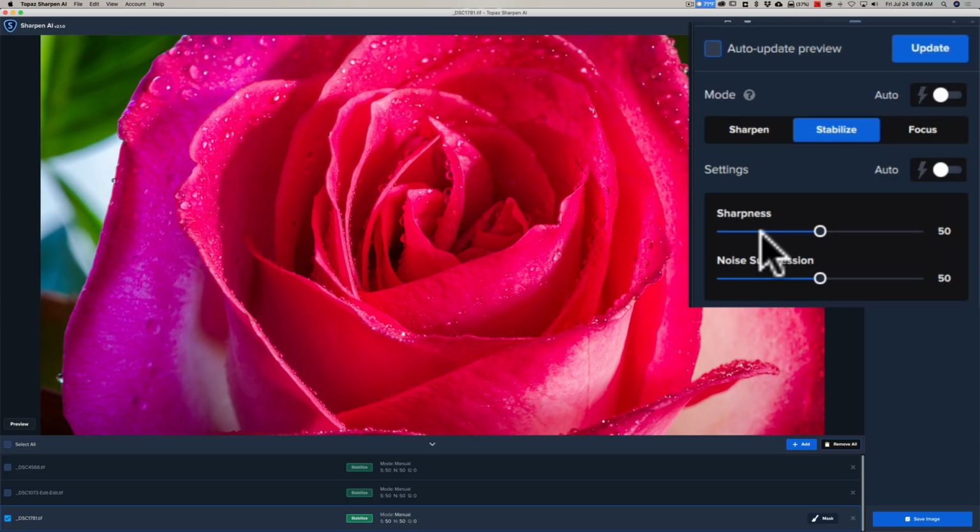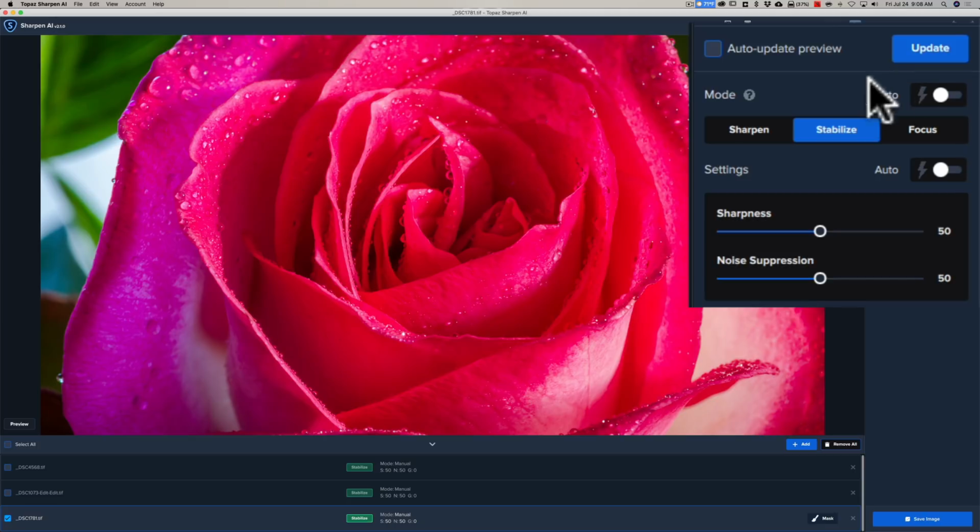They do have two new features, though, that are really significant. First of all, one of my other complaints, boy, I sound like a real crabby guy, don't I? One of my other complaints with it was the modes. It has three modes: sharpen, stabilize, and focus. And you didn't often know which one to use. You might say, well, my image is a little soft, I didn't nail focus. So you click on the focus button, generate a preview, take some time. And then you look at it and it didn't really improve it that much. So then you'll try stabilize. Then you'll try sharpen. You'll find actually more often that one of the other ones that you didn't think would work is the best. So it took a lot of time.